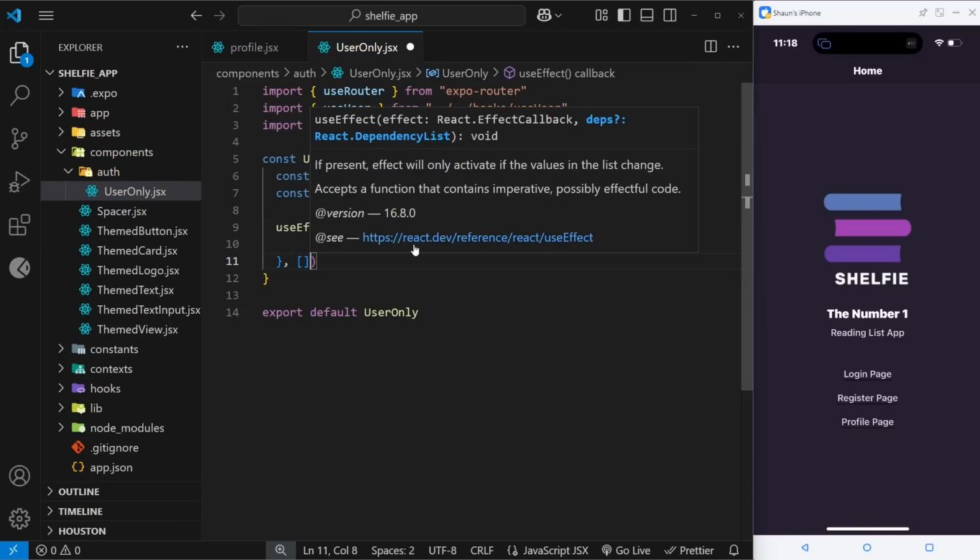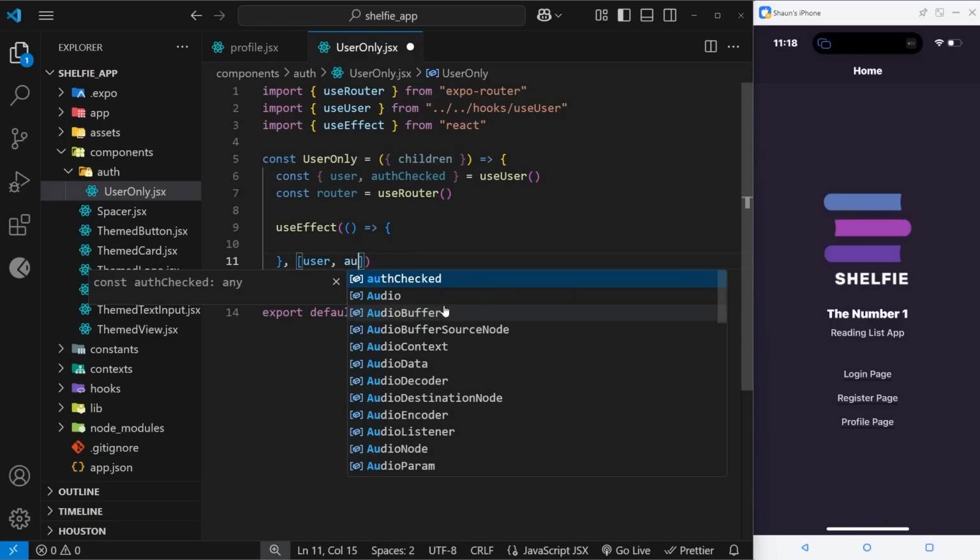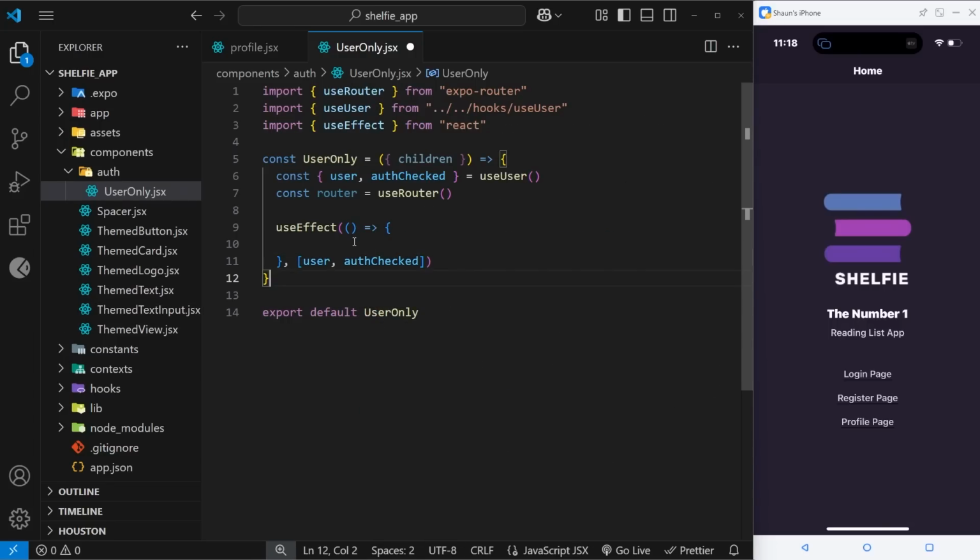Now after that, as the second argument, we want to pass in the dependency array, which is the user and authChecked. And again, this says to React that whenever any of these two values changes, rerun the function inside the hook. Okay, so inside this function then, we're going to do an if check to check the values of both of those two things. So let me write this out first, and then I'm going to explain it.